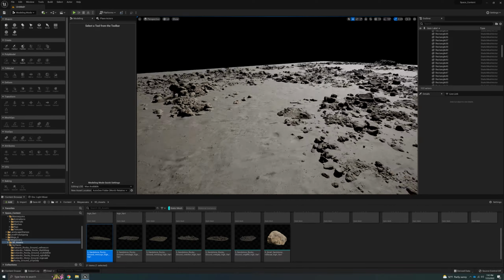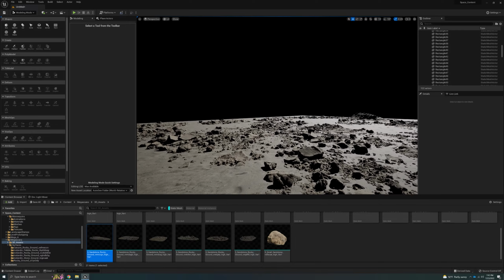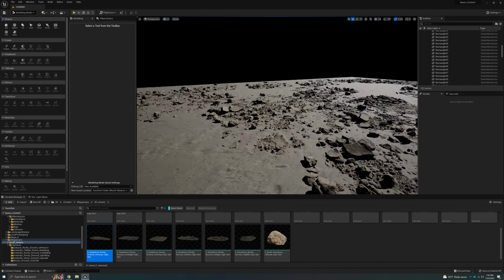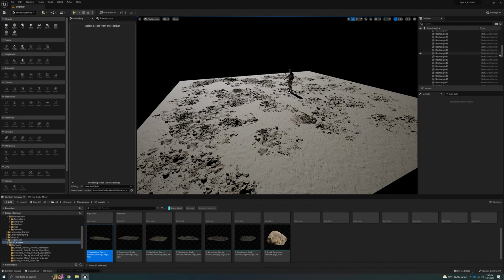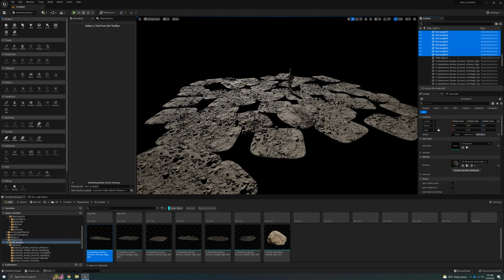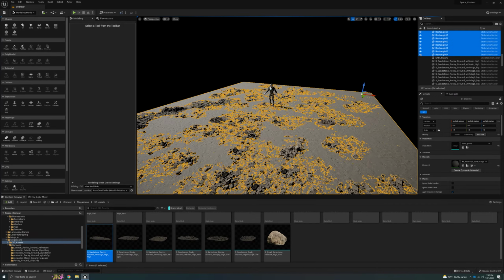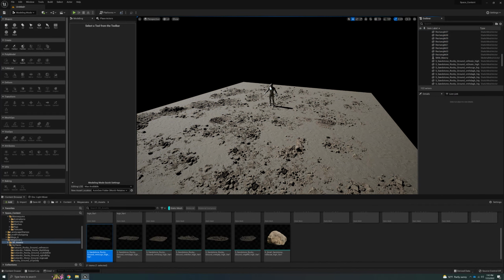It's subtly displaced, but this blends a little bit better with the rocks as opposed to just having a straight up flat landscape. So if I were to go here and just select all the rectangles, hide them, this is how it would look. So again, this is a very cool way to cover your ground pretty easy.